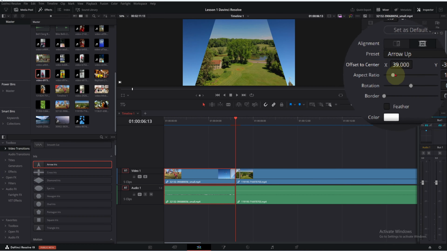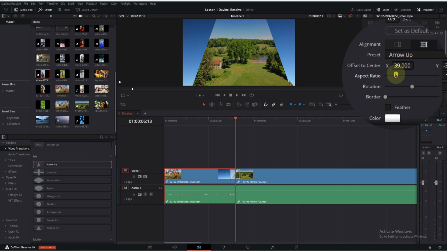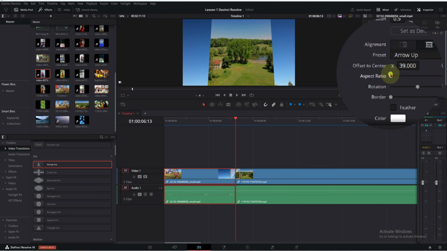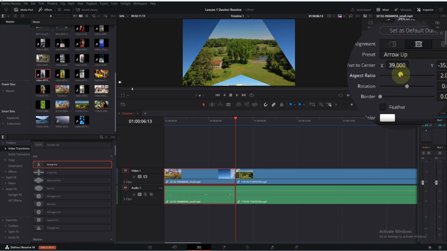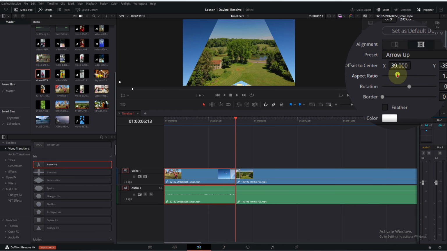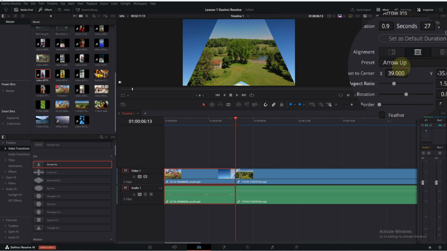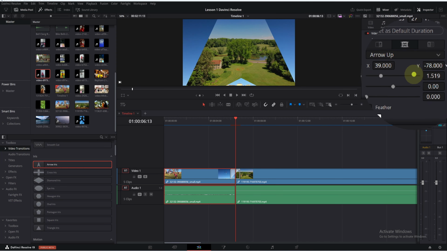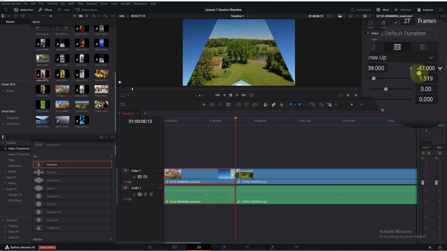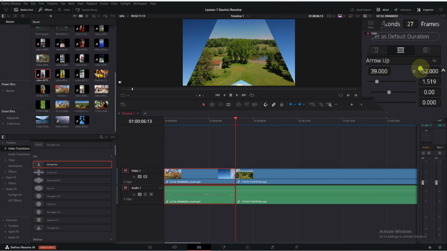And when you come here, you see aspect ratio here. Aspect ratio means you just click here and you can change the aspect of the transition, how you want to configure your transition. You see, I can make it like this, a triangle like this, otherwise you can do it like this. You see I have made the transition like this. Why am I touching Y here? You can make it like this.